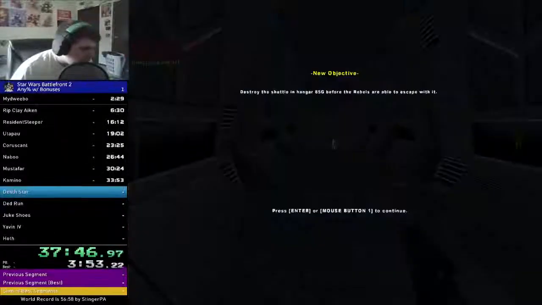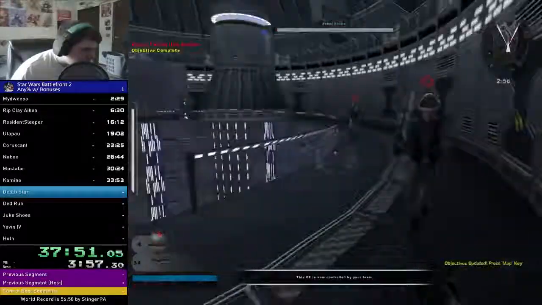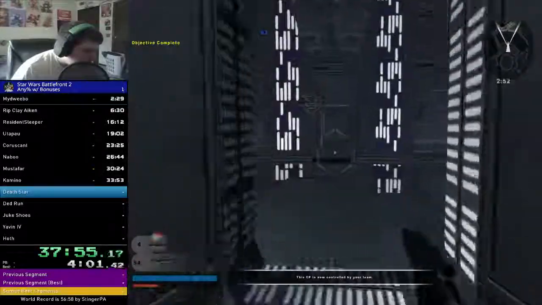The fire control room is ours. The rebels have infiltrated Hangar 85G and are preparing to escape in one of the shuttles. What's up, rebels? Take out that shuttle before it takes off.